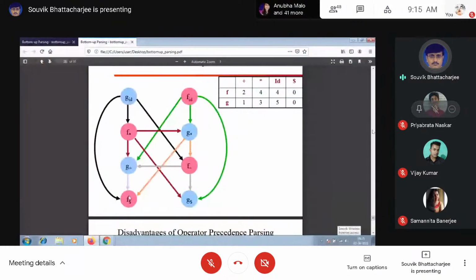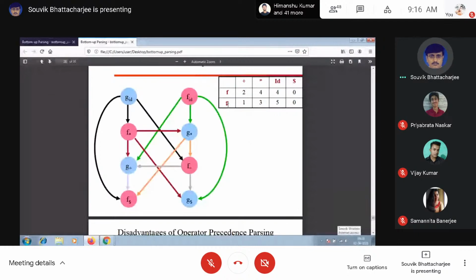In this way, that means the longest path from any GA or GB or FA or FB will be its precedence function. Here you just say precedence functions: we have seen F id is 4, G id is 5.